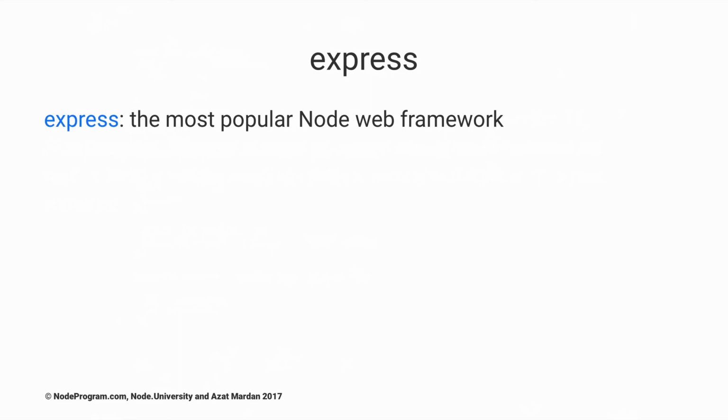My favorite web framework is Express, and I'm not the only one. It's the most popular Node.js web framework. You can build traditional web applications with server-side rendering, but you can also build nice, good-looking single-page applications or thick client applications. The way you do it, you build RESTful APIs. That's what most of us do. Or now we also build GraphQL APIs, GraphQL servers. So Express, the go-to framework for building Node web applications.